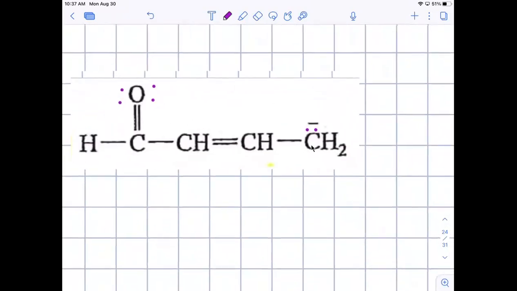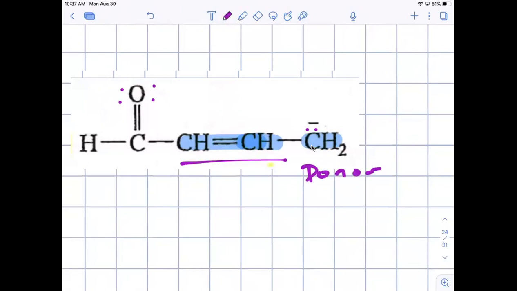All right. So in this molecule, let's start on the end where the electrons are again, because that's my loose change. I can use those more readily than I can use the electrons in the pi bond. So where am I going to push the electrons first? First thing I need to do is identify my donor and my acceptor, right? So the carbanion on the end is my donor, making the pi bond my acceptor. And they are adjacent, so they can talk to each other.